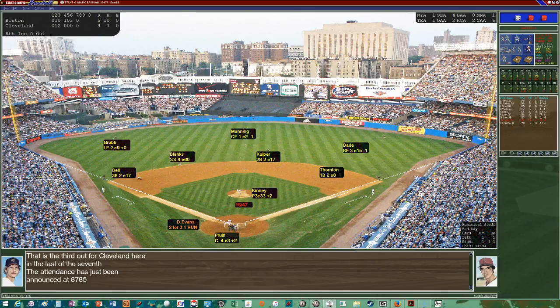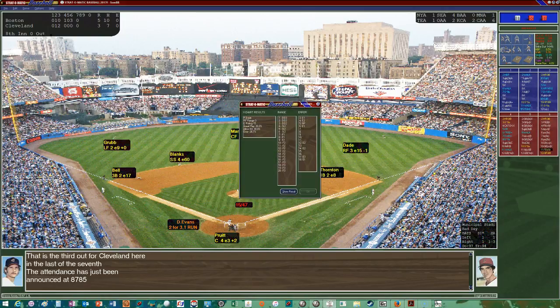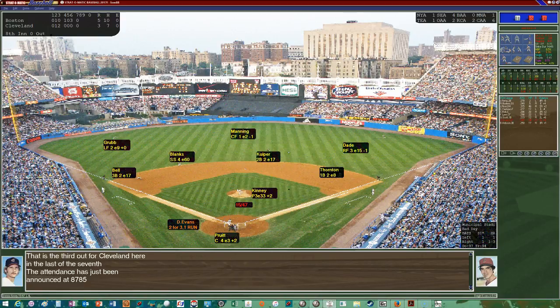Alright, so the Red Sox will have Evans, Hobson, and Remy. Evans was robbed of a home run, but is 2 for 3 other than that, with a run scored. See if he can make it 3 for 4 here. And fly ball to right. Looks like he's going to catch it here. See if he holds on to it. And he does. So we've had some good fielding here today by both teams.